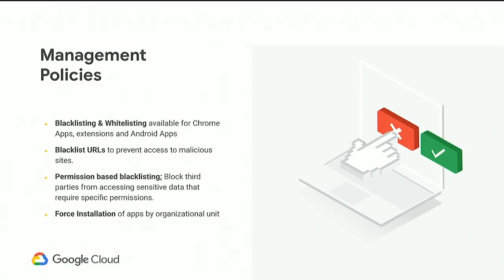Let's now move on basically to the management. If you look at management, we basically have three main ways to manage Chrome OS apps. Let's start with the first one. This is basically you allow the user to do what you like. So basically you trust the user to execute apps. You don't influence it a lot.